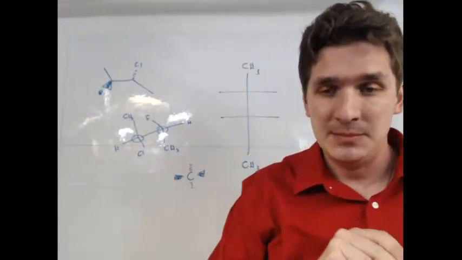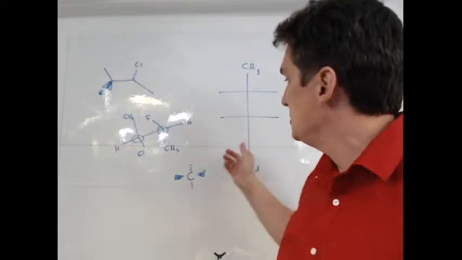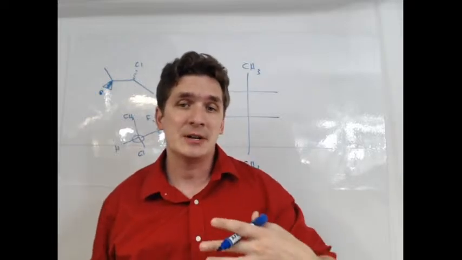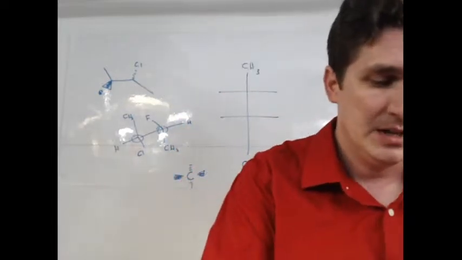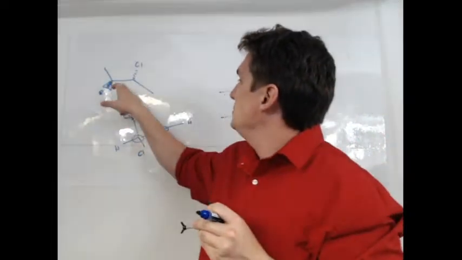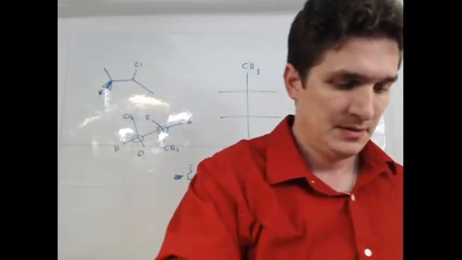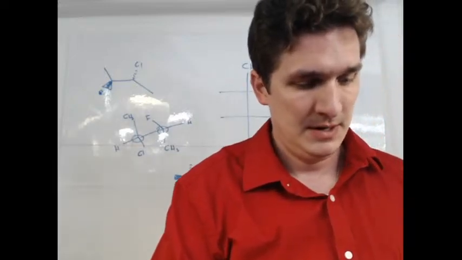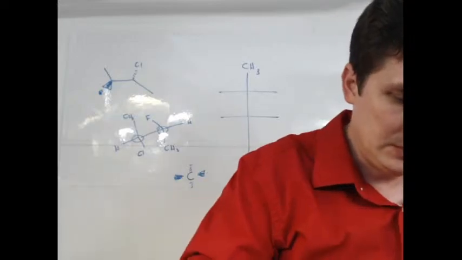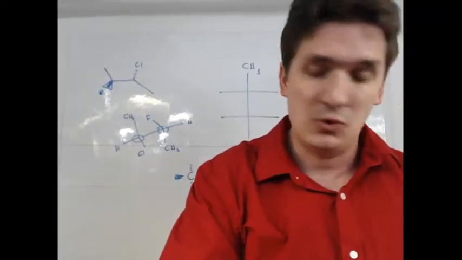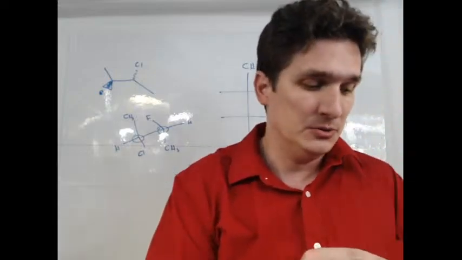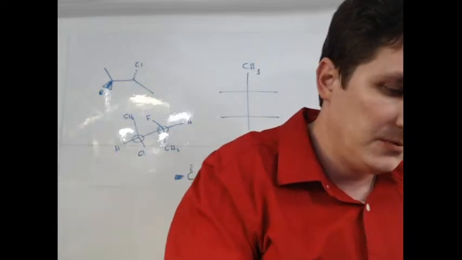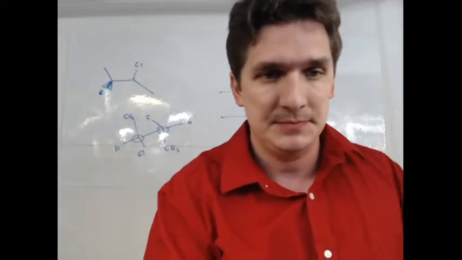Now, the easiest way to take a line bond drawing and convert it to something like a Fischer projection is to build the molecule. So first I'm going to show it by building the molecule, and then I'm going to talk about how you would do it if you're trying to do it from the projection. So in this case, I've got 1, 2, 3, 4 carbons. And I'm going to make my chlorine blue and my bromine red. Those should be fairly easy to contrast in the camera.